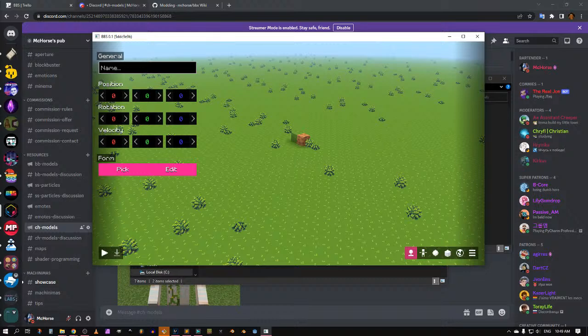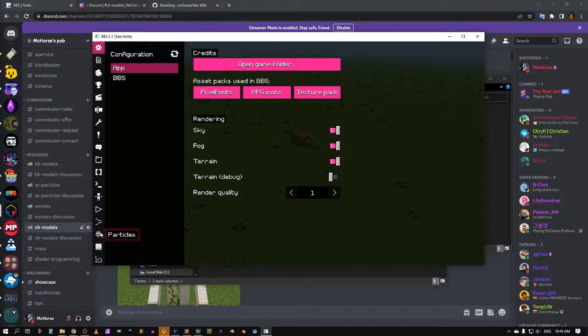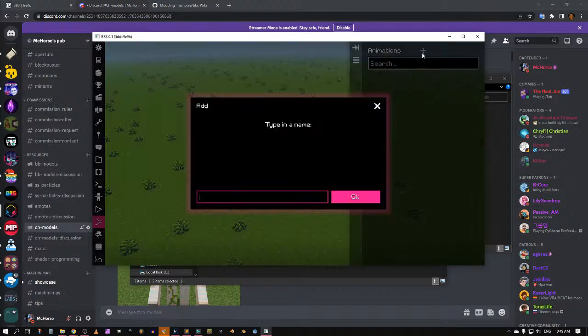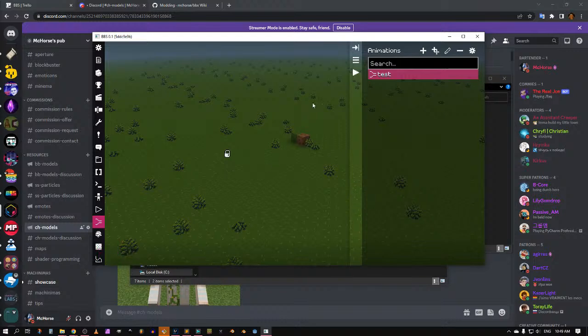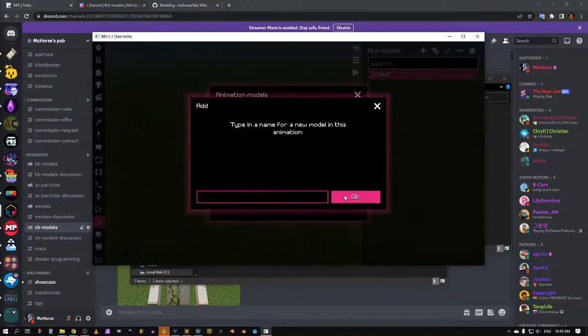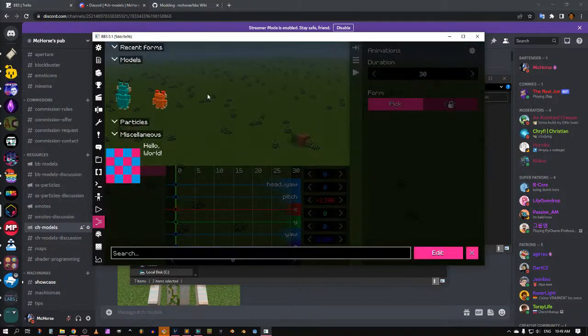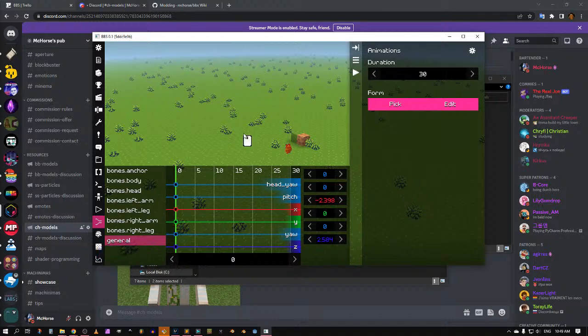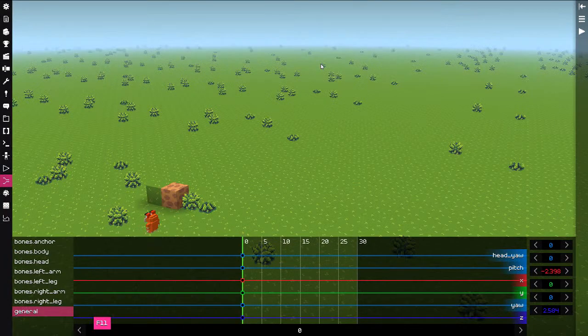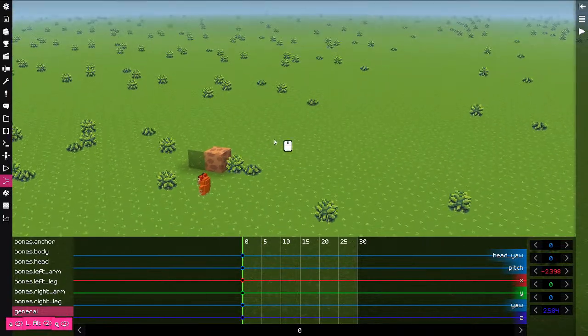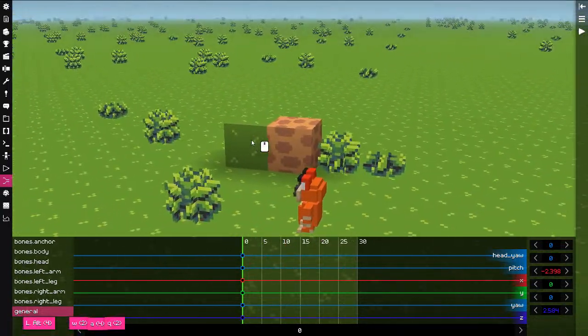Incredible. Thank you. Mooncross, hi. Hexis, hi. How to make animation inside the BBS engine? Well, at the moment there is an animations tab. You can create a test animation. Then you can create a new model, let's say it's also test. Then you can change the form, which I have a model here. I don't know, guys. Can you see that I changed to the full screen? Full screen is F11. So then you have this model in the world.